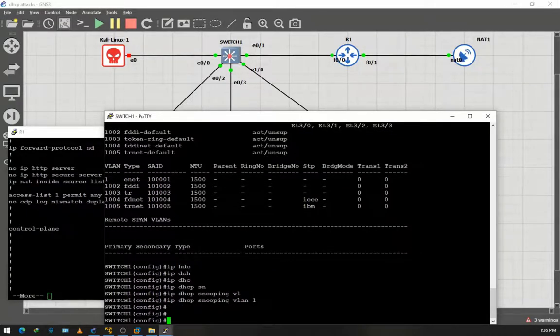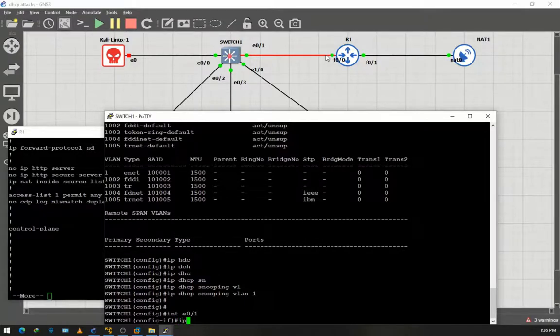Now we've configured DHCP Snooping globally on the switch. Now we need to find ports that we can trust, where DHCP will be leased from, or where the switch feels comfortable to receive valid DHCP messages from. So here in our network, we can see interface Ethernet 0/1 is pointing to the router, which happens to be our DHCP server that we trust. So we go to that interface: config t, interface e0/1, and we enable DHCP. We bind it to that interface as a trusted port.